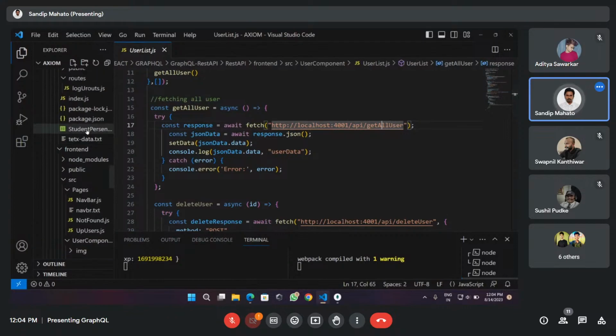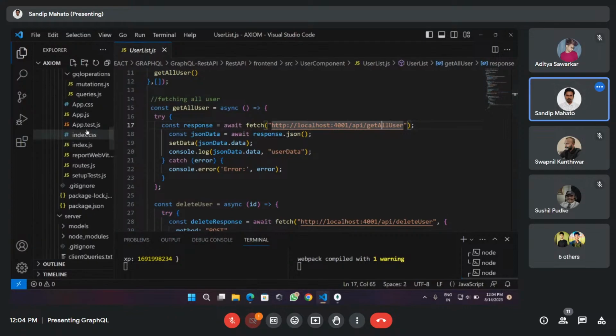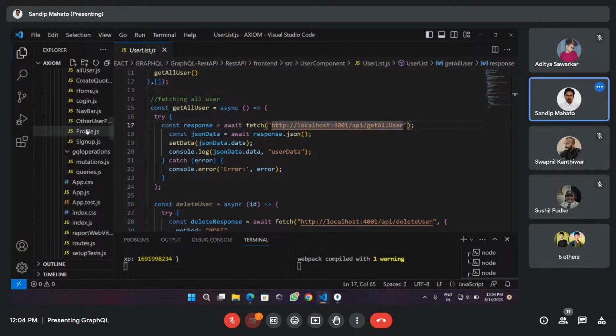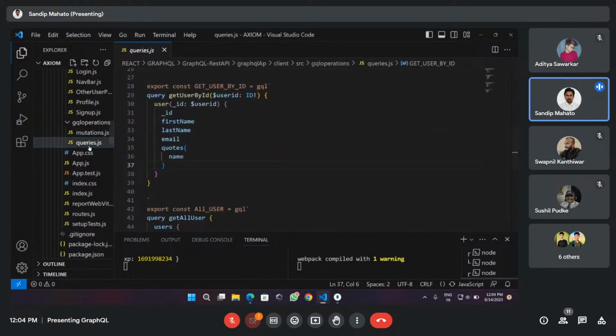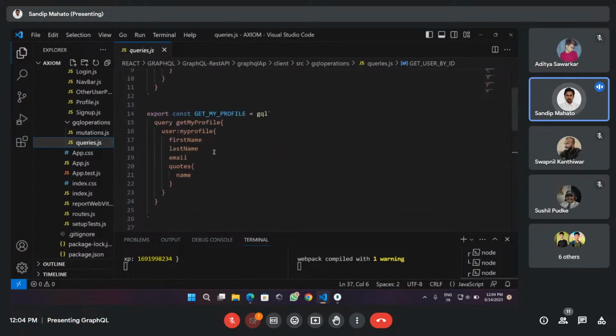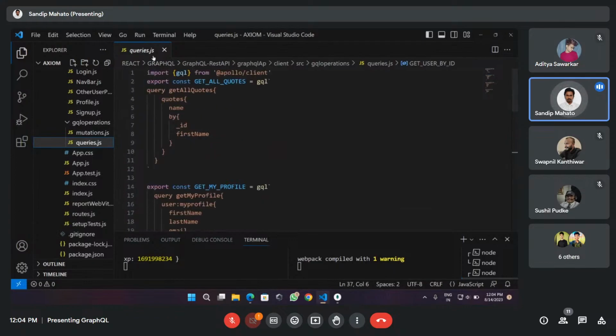And let's see GraphQL. We already saw in the PPT that we had to create a resolver and we had to create a query for accessing the data from the database. So here the queries we have written in a file that is query.js.